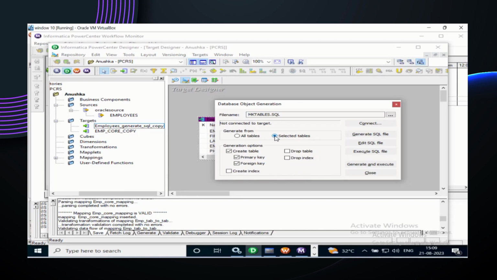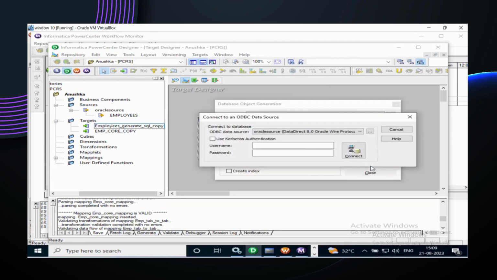Right. Now what are you going to do? Create the table. So the table we are going to create it from here. We have not created it in the background. We are going to create it over from here. If you want the primary key and the foreign key, then you will keep the checkbox checked. If you don't want the primary key foreign key relationship, then you will keep it unchecked. It depends upon us how we want to do it. Now say generate and execute.